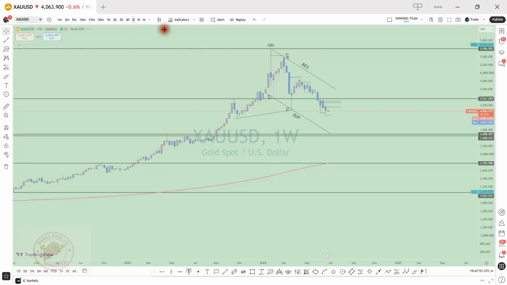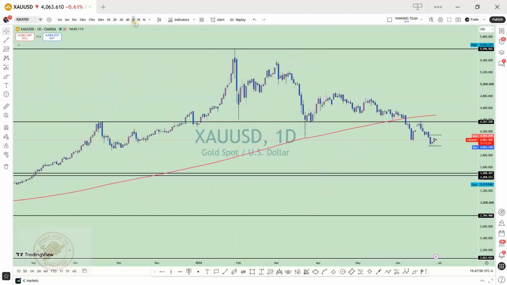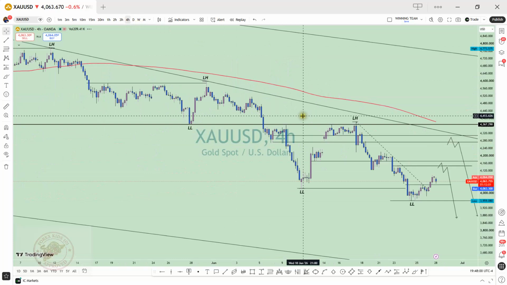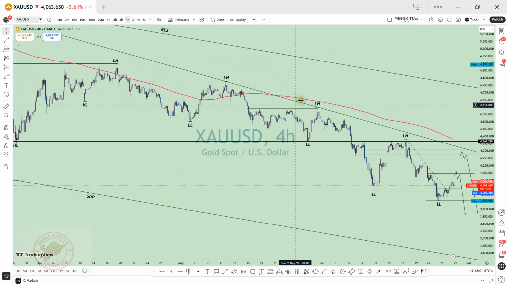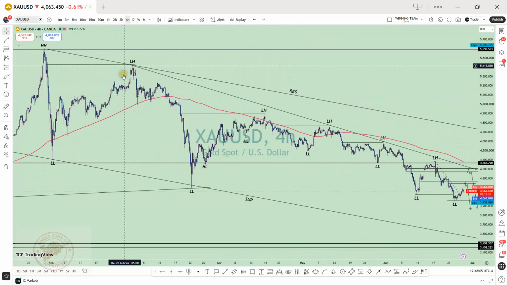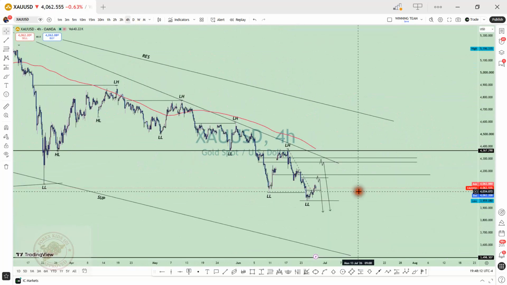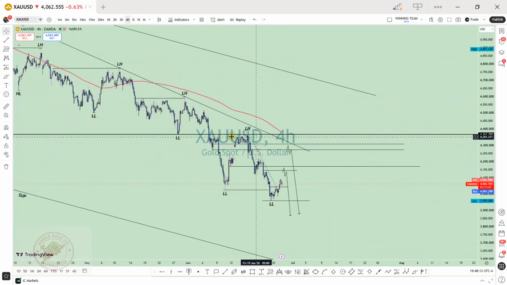And then if you look at your daily, this is how you look daily, and then it's pretty much clear when we are down on the 4 hours. You can see what I mean. Okay, lower highs and lower lows, and that's what we've been seeing, and also it does signal that we are pretty much going down.